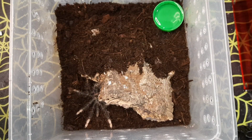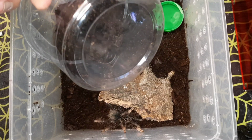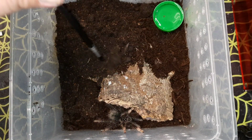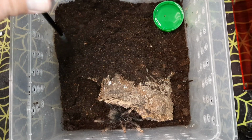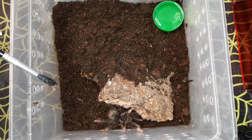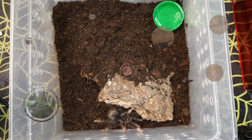Absolutely stunning spider. I love the apophysis, and now I do have a couple of them. This one is a bit bigger than my other one, so maybe if the other one ends up being a male, who knows? I might have another project on my hands that I didn't plan. But no, absolutely stunning. So couldn't ask for a better one. So that was the mystery box from Spa Spiders, £100.